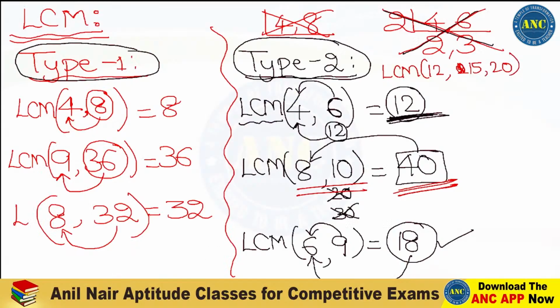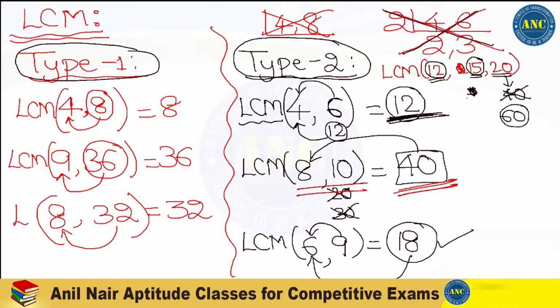Now, see here, Vijay. It's very simple. Take the bigger number 20. Is 20 a multiple of both 12 and 15? No, it is not. Can I say that 20 is not the LCM? Next, take the next multiple of 20. Next multiple of 20 is 40. 40 is not a multiple of both 12 and 15, so 40 cannot be LCM. 60. Is 60 a multiple of both 12 and 15? Yes, absolutely.